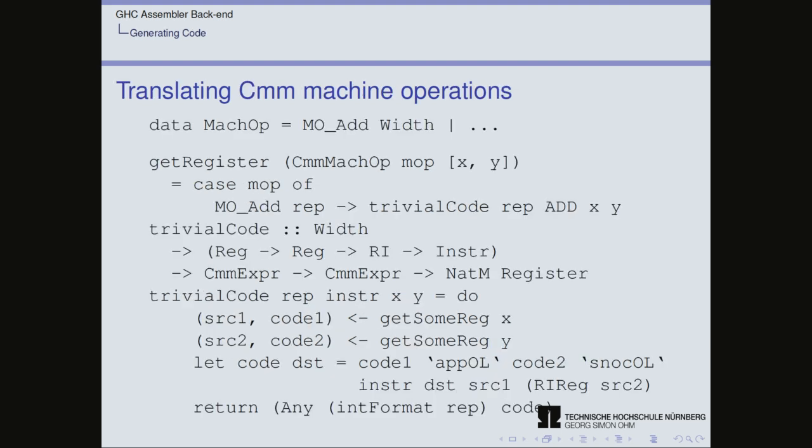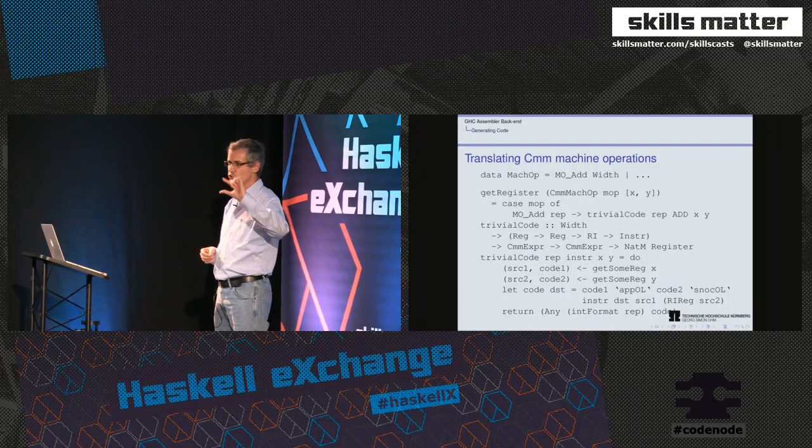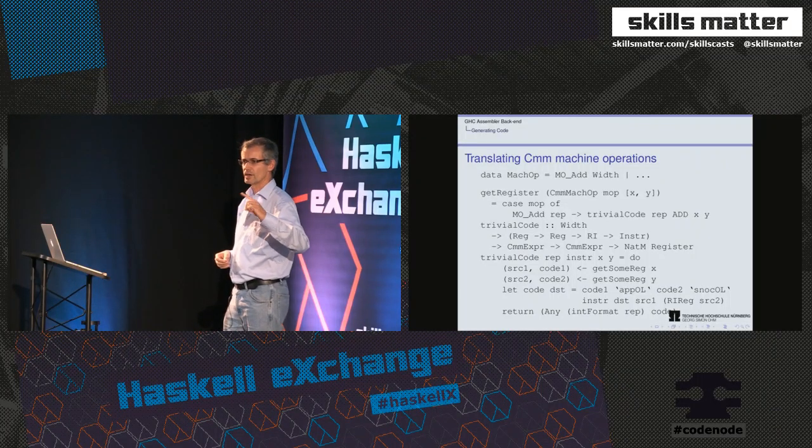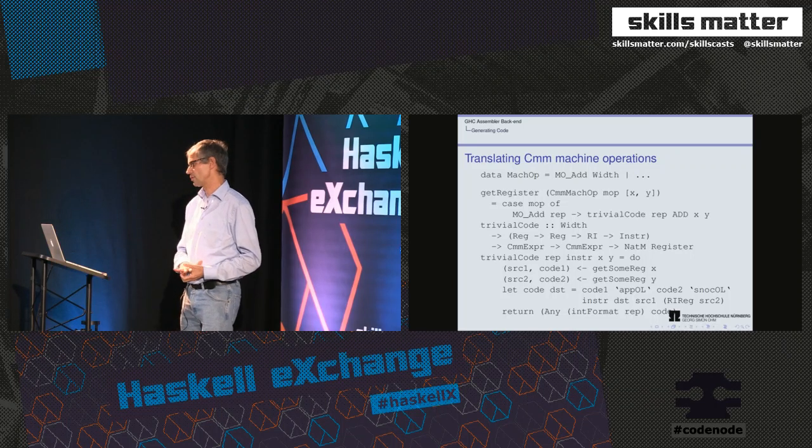And then the next step up from that is in CMM, where we get machine operations. You take all these machine operations and look at them. If you find an equivalent instruction in your machine code, use it. If not, then it's some kind of trade-off. Do I generate a short sequence? If it's short, like 4, 5, 6 instructions, then I will do that. Otherwise, I'll call an external function.